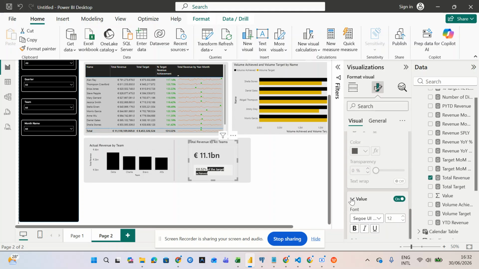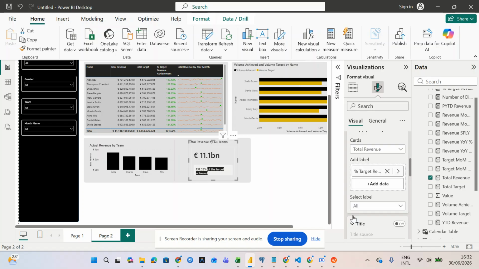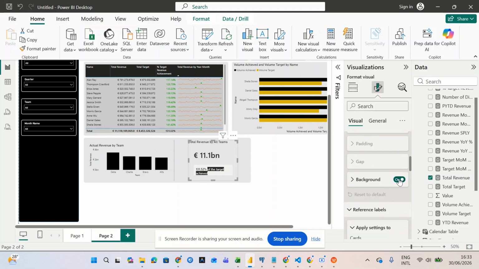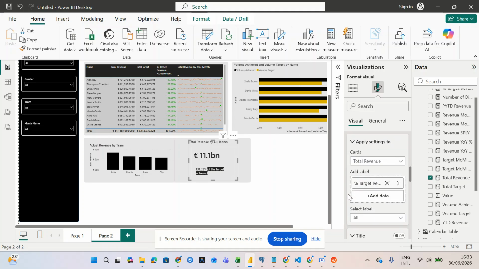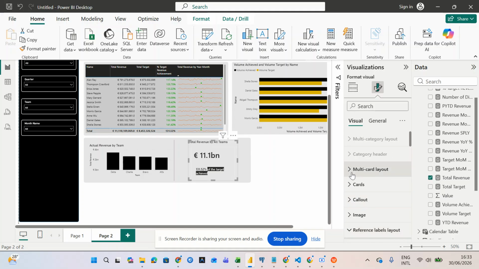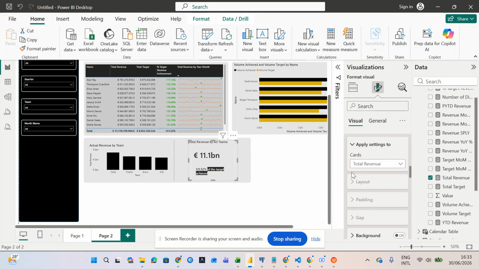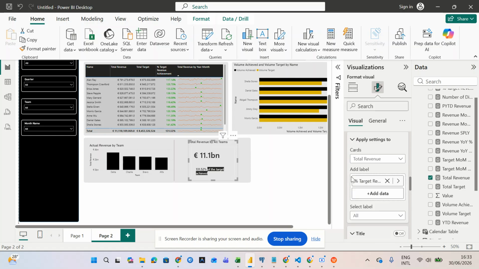Right, so from the value, so from the reference label layout, I'm going to have to turn off the background, right? And also, I'm also going to turn off from the reference labels layout.